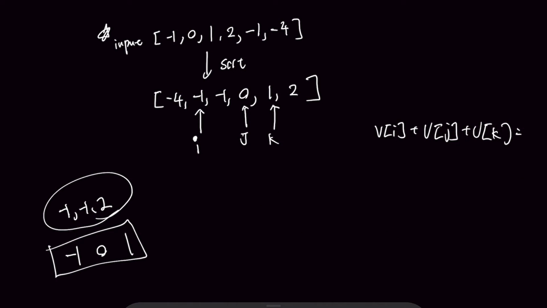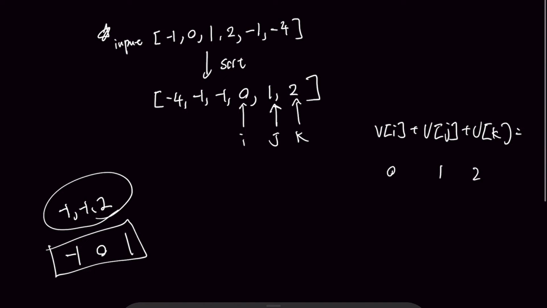Okay, now let's check the next position for I here. But if we look here, -1 and -1, we already checked that -1, right? So we have to skip this one because we don't want to contain a duplicate. So now I is going to be here, and J is here, and K is here. So 0 plus 1 plus 2 is 3. Hey, 3, and I need to decrease our value, which means K is going to go left, but J and K overlap and our iteration ends.